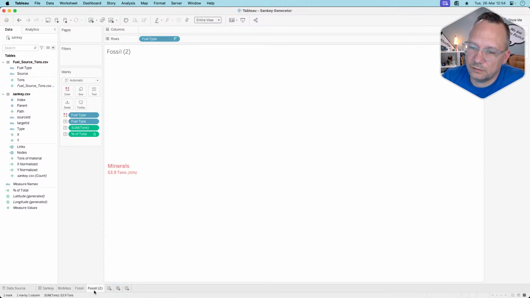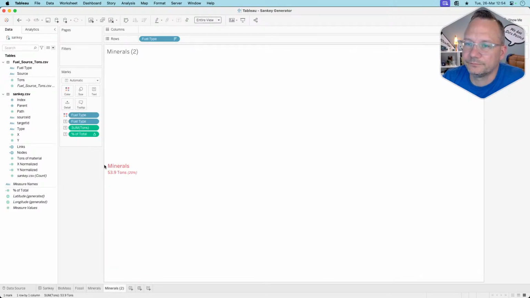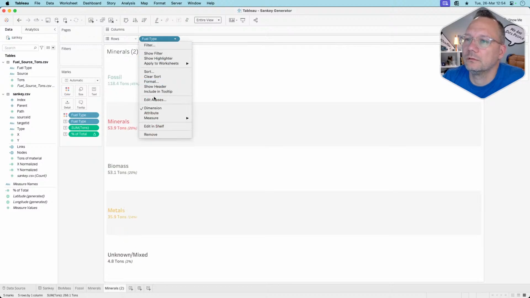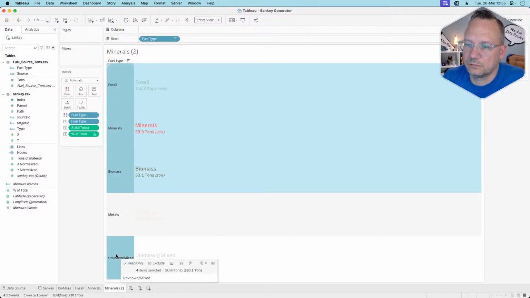And now let's duplicate. Show header, do metals.